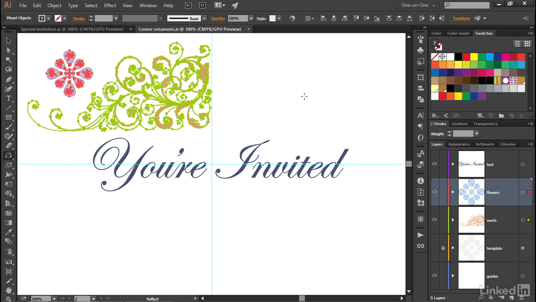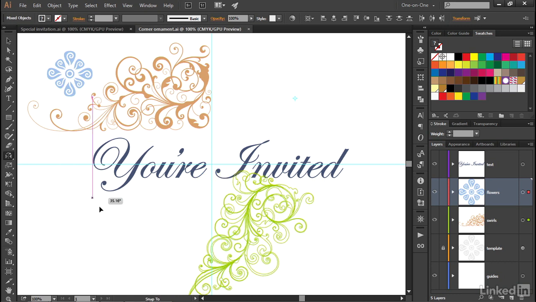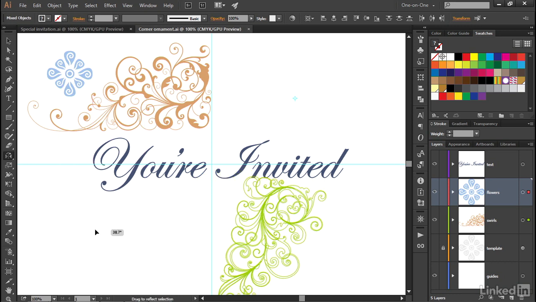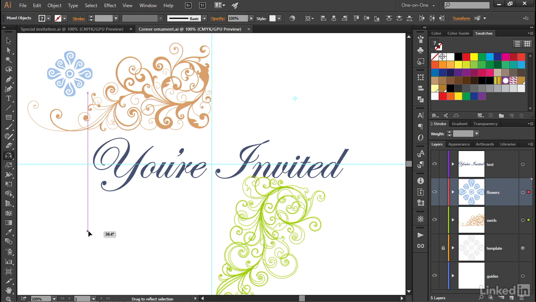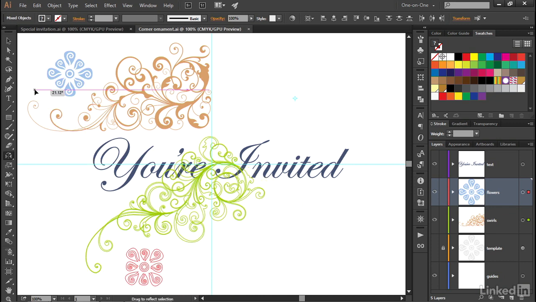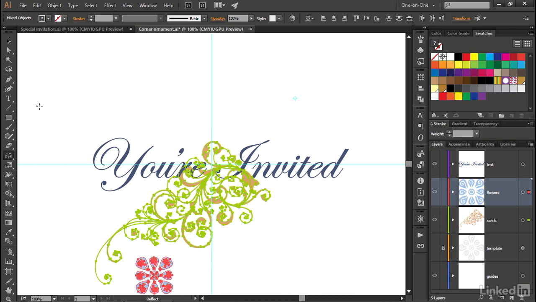All right, now what you can do is click, if you like, to set a transformation origin, and then you can drag like so in order to define an axis. So imagine that there's a straight line between my cursor down left here and the transformation origin, which is that cyan target in the upper right region of the document. Imagine that there's a straight line between those 2 points, and that line is a kind of mirror. And so everything is reflecting across that mirror. And so if I were to release, for example, then I would flip those shapes.